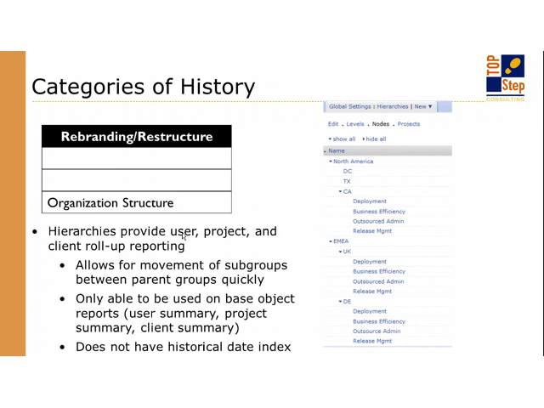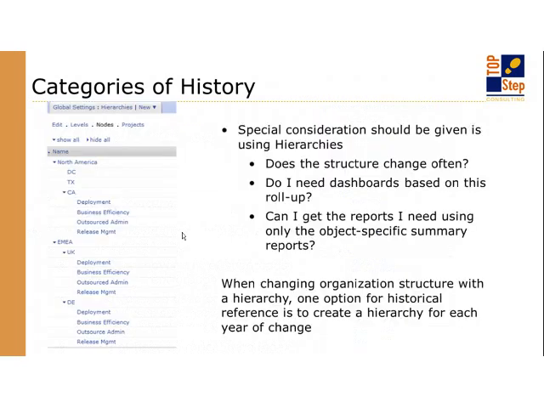In order to do that, though, you are limited to the reports that you can use. So if you have a user hierarchy, you can only use that user hierarchy on the user summary report. If you have a project hierarchy, you can only use that on the project hierarchy report. Okay? So there are limitations on being able to use the hierarchies, but if they work for you, and for some people they do work very nicely, what happens if suddenly you no longer want to track it by geography, you want to track it by subsidiary name, because now you're splitting things up by subsidiary, for example. Okay. So there's really special considerations when it comes to hierarchies.